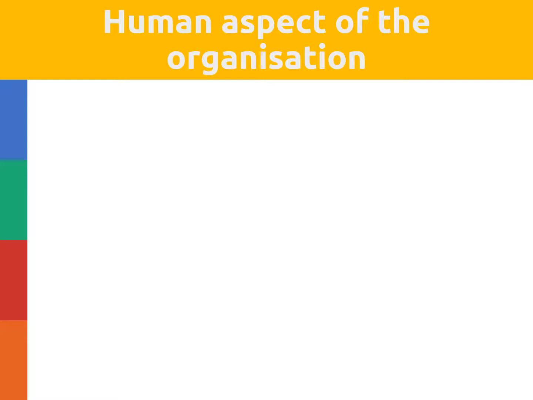Here are some possible topics and requirements for the human aspect of the organisation area of the syllabus. You may be asked to suggest ways of motivating staff. Think about what's motivated you in the past. Think about whether reward schemes are an appropriate idea. Can we encourage a different action through maybe giving people more responsibility? Can we train them? Can we give them extra skills?